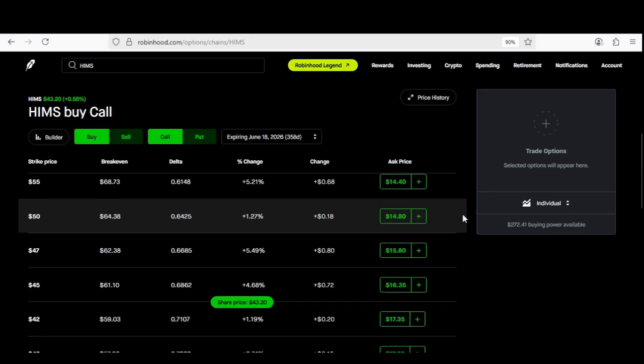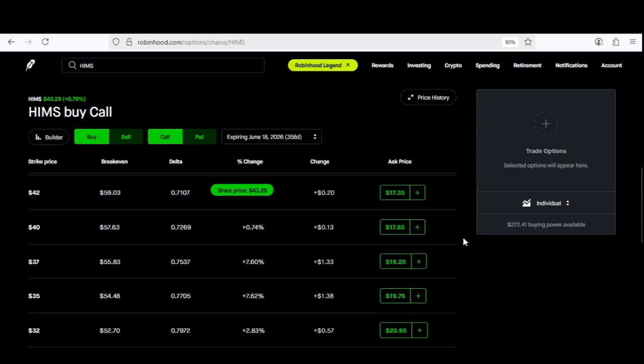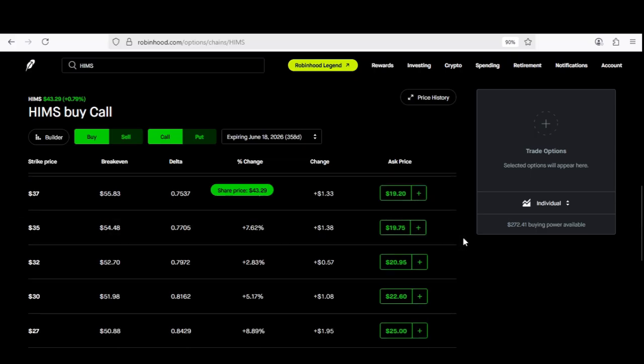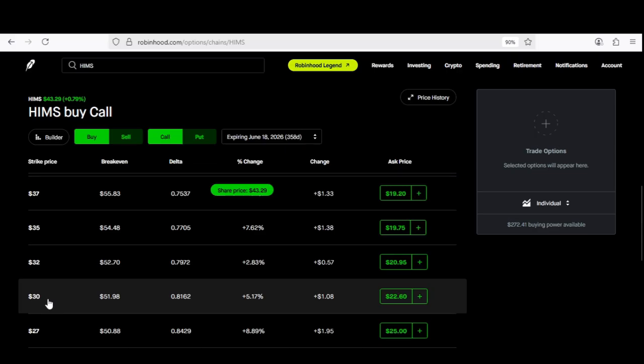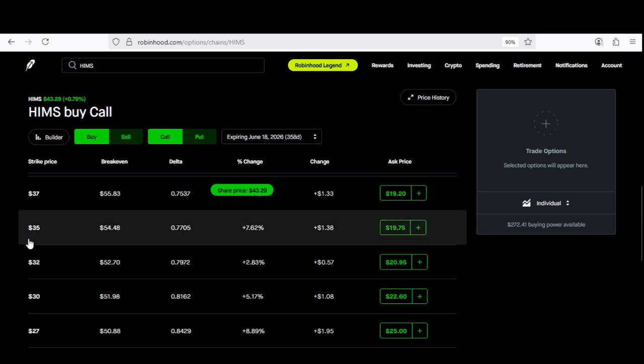Now, what I'm going to do is choose my strike price, once again below the current share price. Because this is a longer option strategy, the strike price I will be going with is the $30 strike price. Here's the reason for that. I just showed you there's clear support at $40. I also showed you that if the share price does break the $40 level, there's a very high chance it goes to $35 or below.